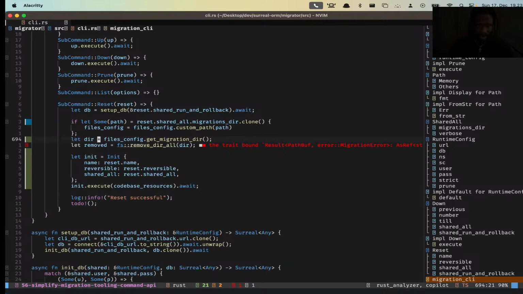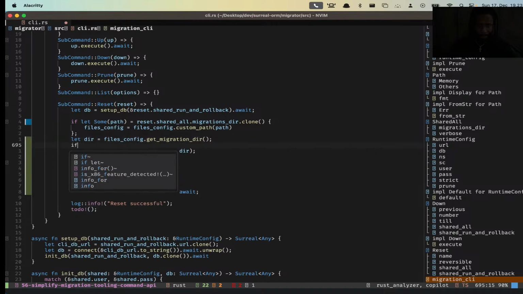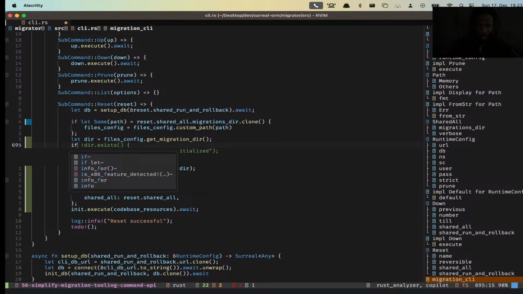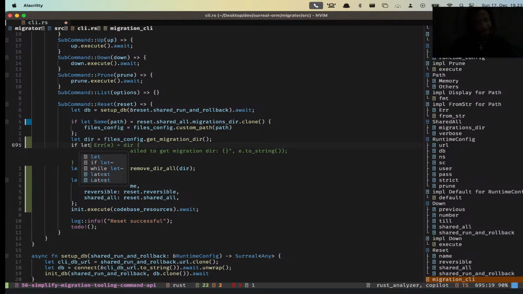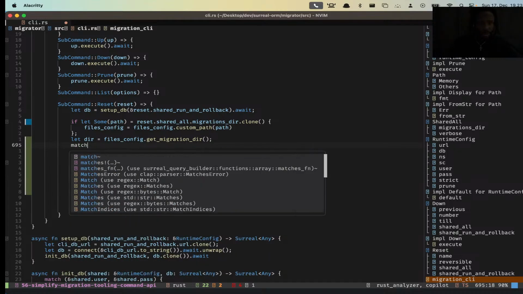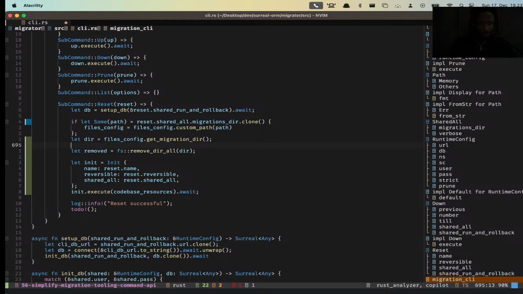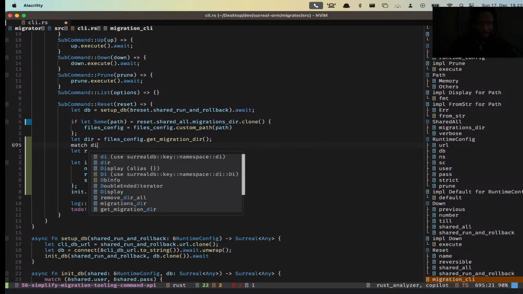So let's, if we're able to get it, I mean, we can just do, let's pattern match that.